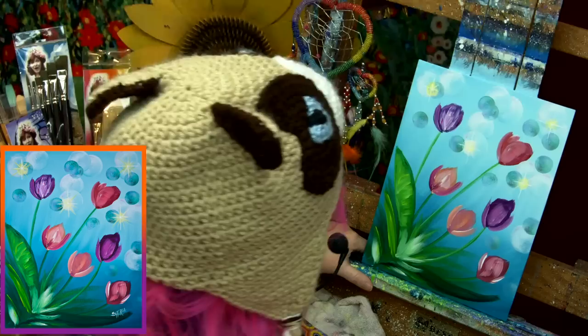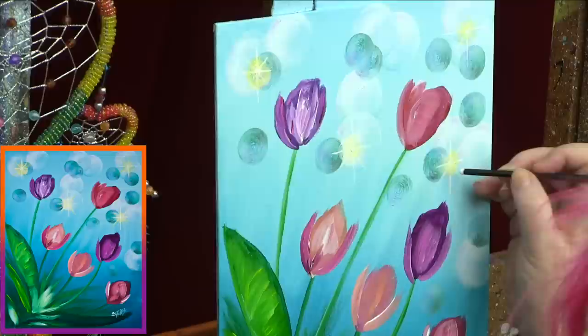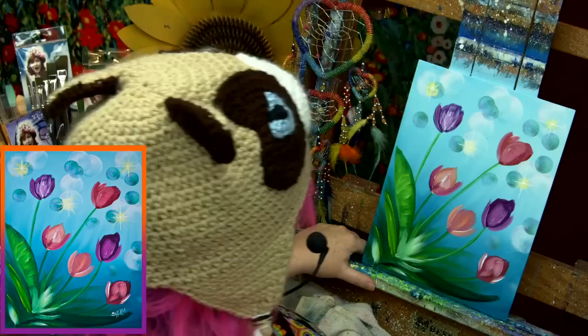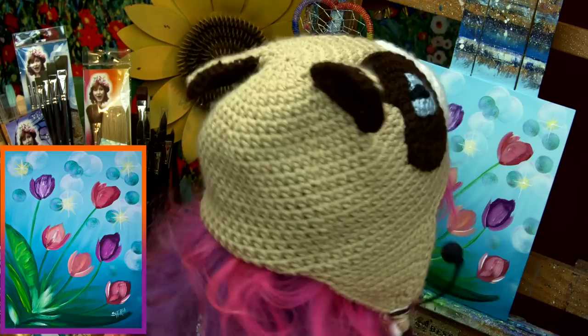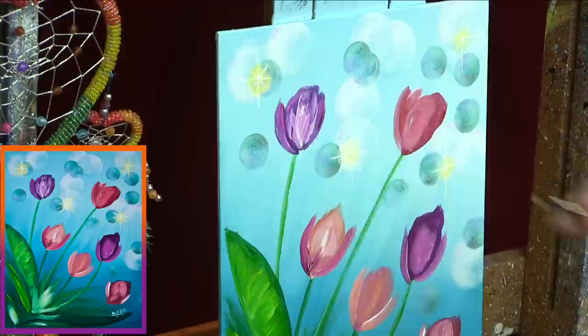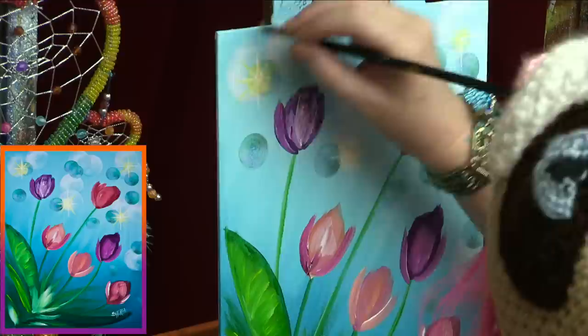I'm going to get my detail brush back out again. And I'm going to go back into my center, and I'm going to very carefully put that back in because I really like that. And I lost that in the painting. So you can do that too if you've lost yours in the painting. Look at your flares and determine, are they dramatic enough? Do you need anything else? If you do, go in, grab a little yellow, a little white, and just take your 2-inch bright to pull them out if they need to be more radiating.